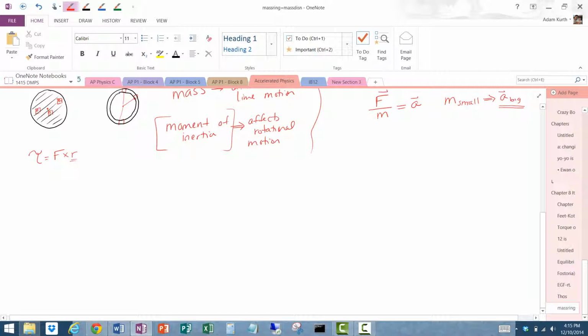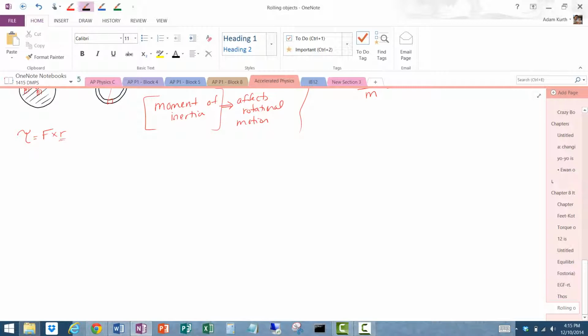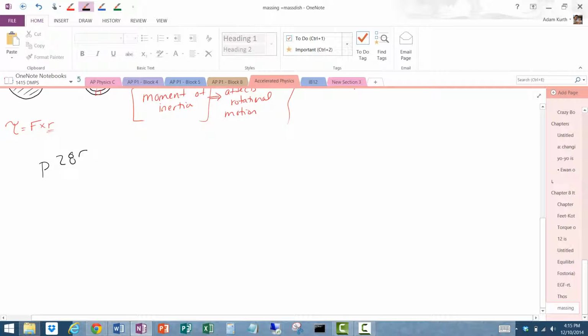Before I get too far into this to show you why that crazy disk beats the ring, I want you to take a look in your book at page 285. This is going to hopefully help put together the reasons for all of this. So if you need to pause the video to grab books, go ahead and do that. On page 285, you should see a chart of all different kinds of objects being rotated about all different kinds of axes. If you're going, that sounds absolutely crazy, don't freak out too much. It'll be okay. The thing that I want you to take a look at are these things called moments of inertia. It's marked with the letter I because that's logical, right? I want you to look at the two that we're talking about, the hoop and the solid disk.